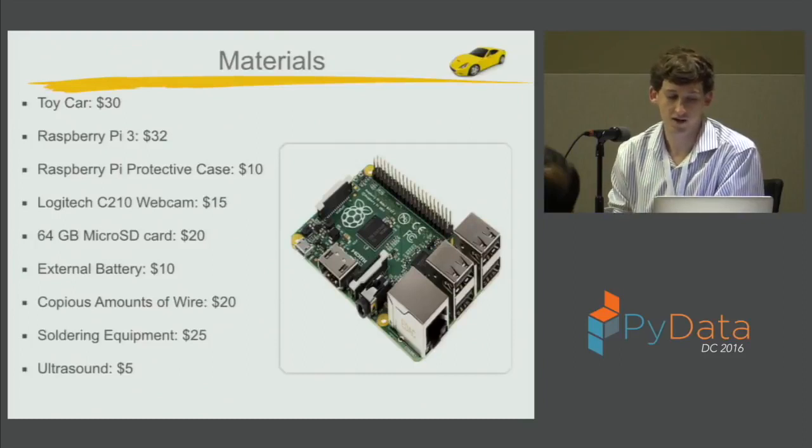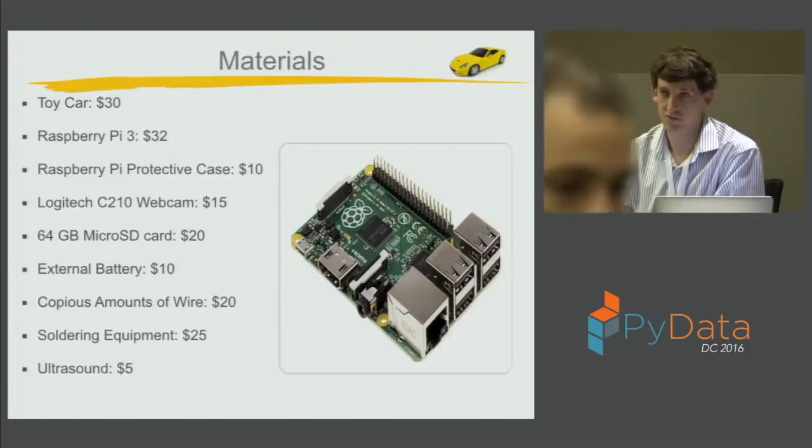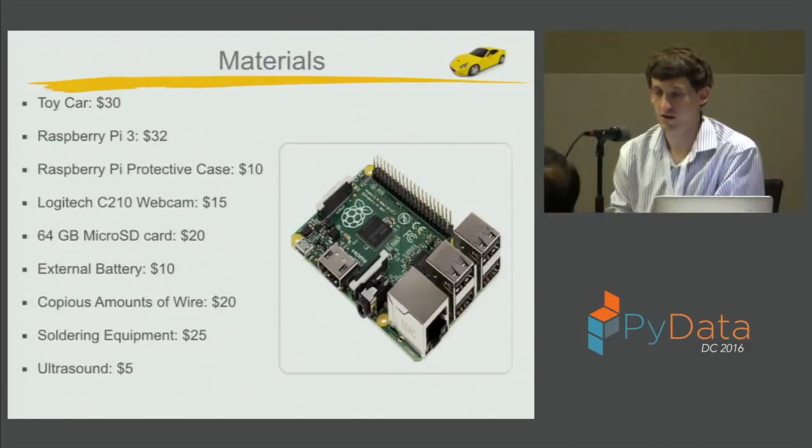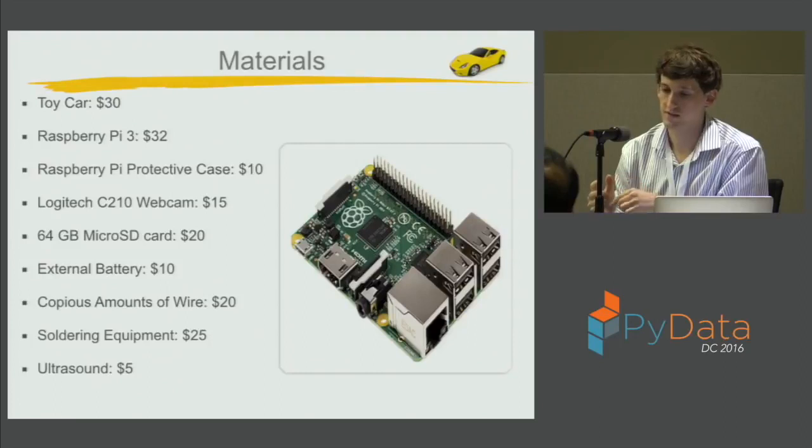The Raspberry Pi is, depending on where you buy it, like $29 or $32. I got my first Pi, the Raspberry Pi 2, from a starter kit on Amazon, and that was like $50, but it included a charger. It included a protective case, which I didn't use, and in hindsight, I should have, because my Pi broke.